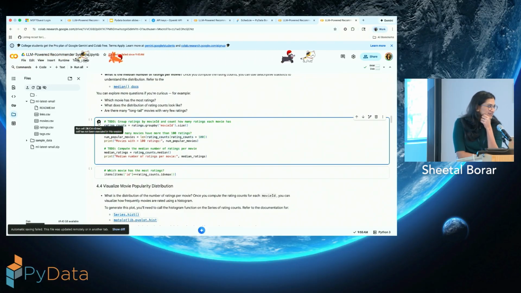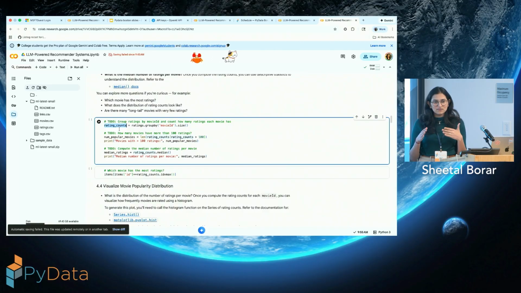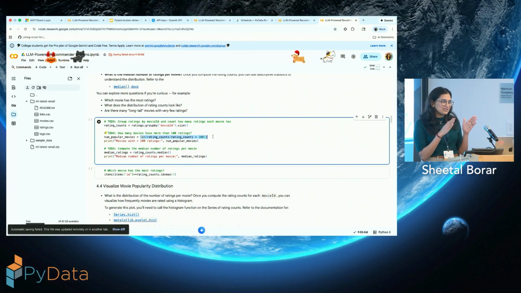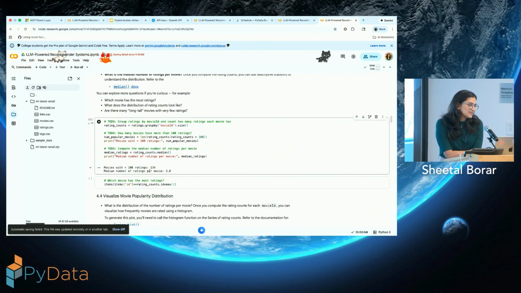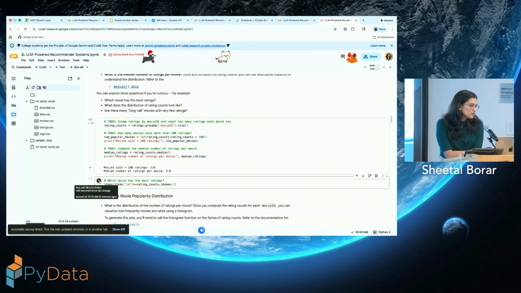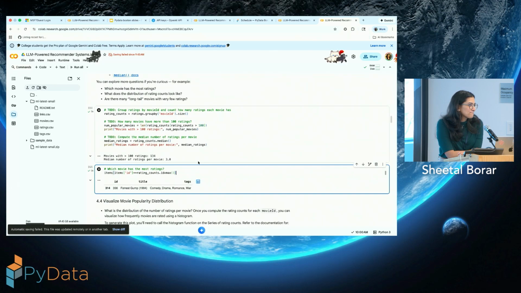Okay, so here are the answers. Basically, we would be grouping by movie ID, and then we can get the size. That gives us this data set which has the rating counts. So how many times was each movie rated? Then we can do this, which basically takes the rating counts and gets us all the rating counts that are greater than 100. That gets us the total number of popular movies, and then we can do a median over rating counts to get the median number of ratings per movie. When we run this, we can get the number of movies with greater than 100 ratings, 134, and the median number of ratings per movie is 3. We can use this function idxmax to get the movie that has the highest ratings in this data set. That's Forrest Gump.